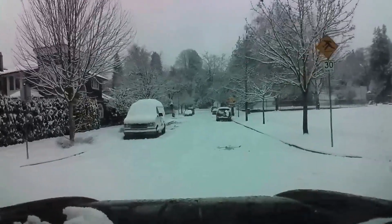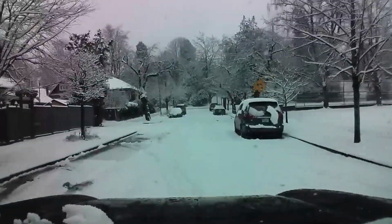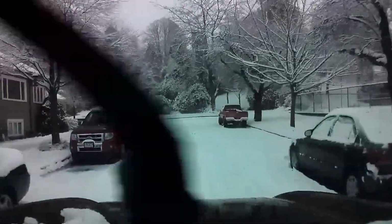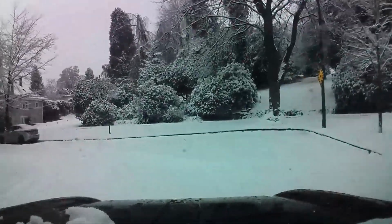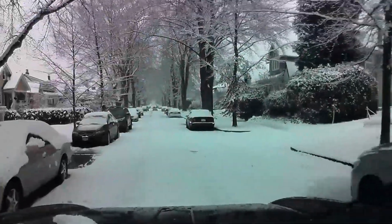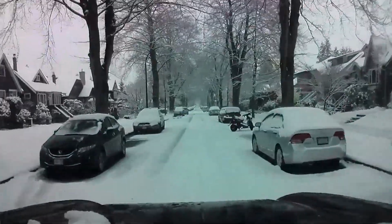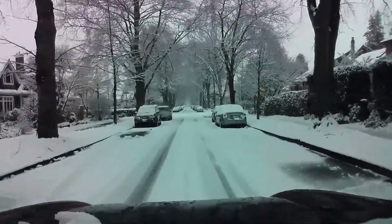Second of all, winter tires. Good snow tires make a world of difference. If you don't have winter rated tires, frankly, you shouldn't be driving in the snow. It's basic safety equipment. You're not going to be able to stop. You're not going to be able to turn properly. You're a danger to yourself, but probably more importantly, you're a danger to the other traffic around you. So, clean your vehicle off.